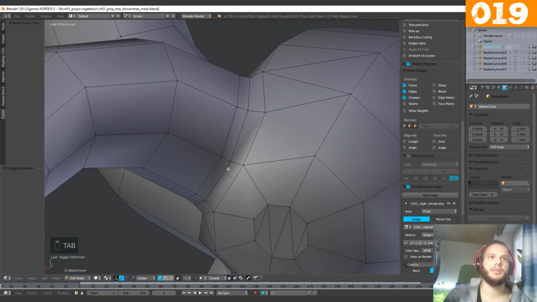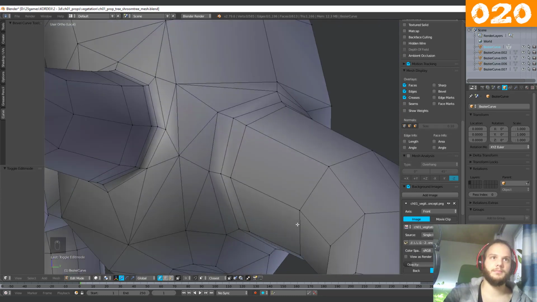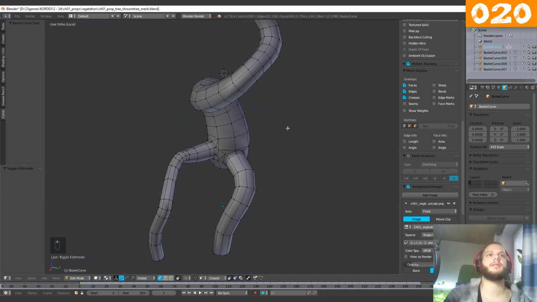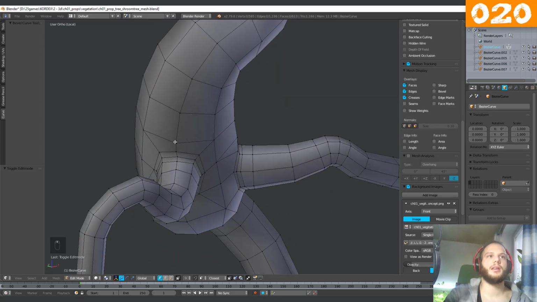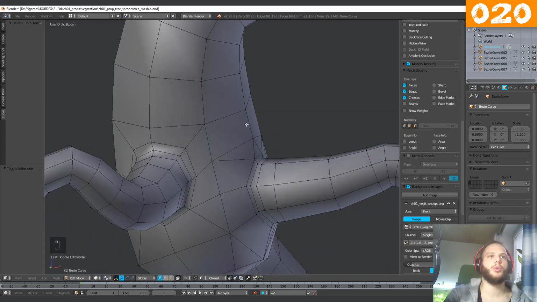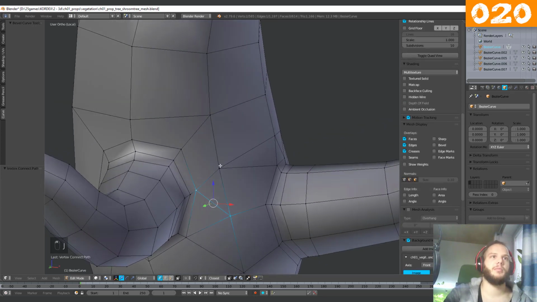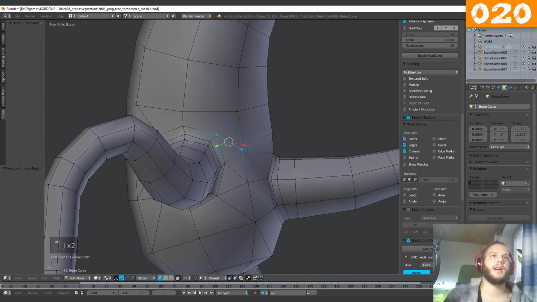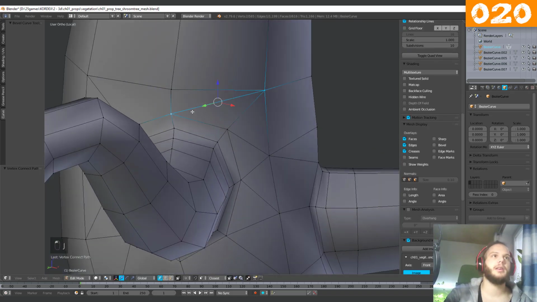I can care about this as well a little bit later. Yes. So, and we have combined those vertices in a pretty solid way, I would say. For sure we can create some more triangles here and there.